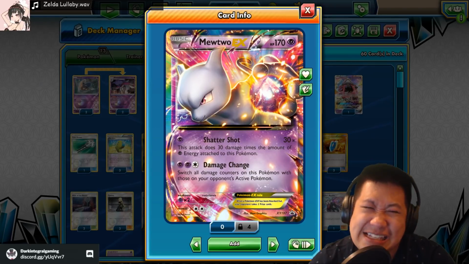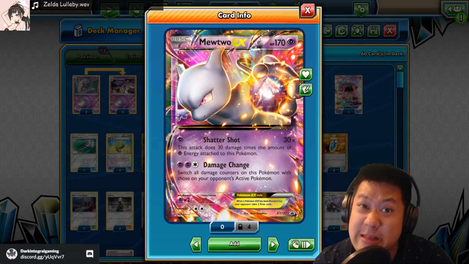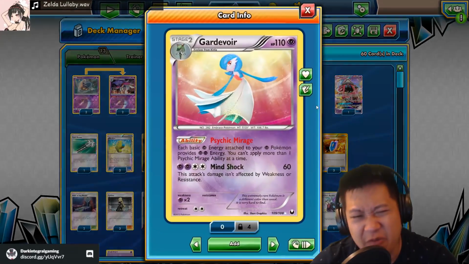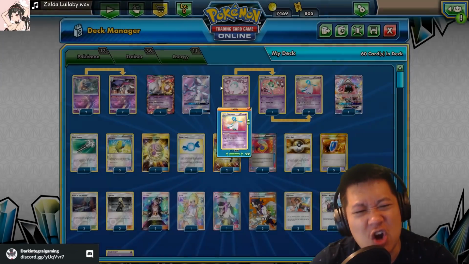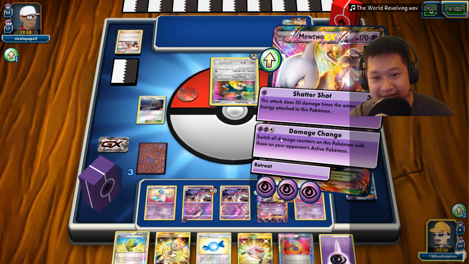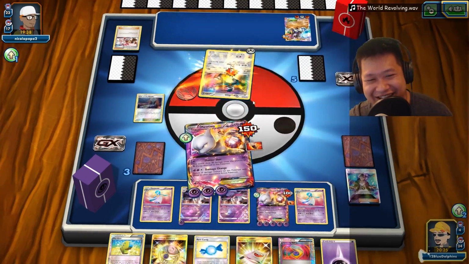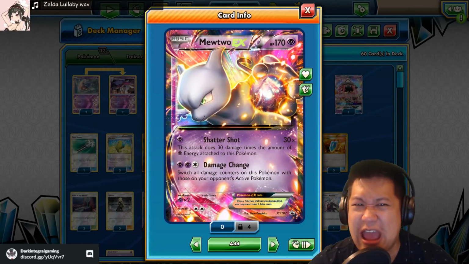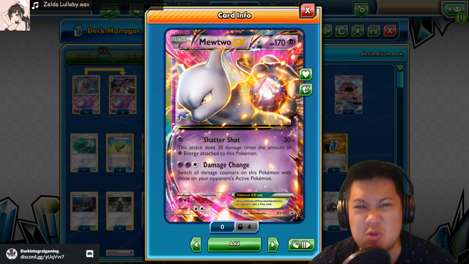These new GX kids think they're better than us. Well, Grandma Gardevoir, let's show these kids an EX lesson. Damage change! Eat this! Back to full life! Never, ever look down on a Mewtwo.